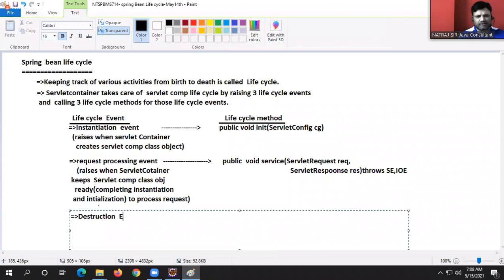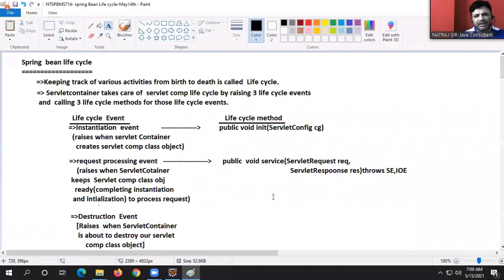Destruction event. Tell me when this event will be raised. Raises when servlet container is about to destroy our servlet component class object. After destroying or about to destroy?